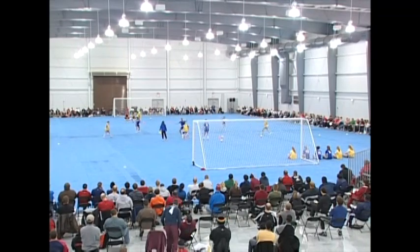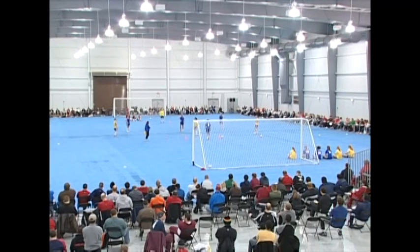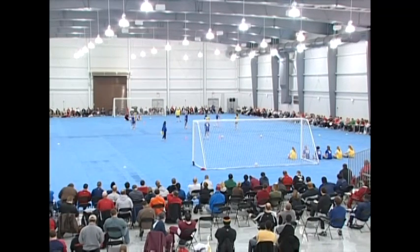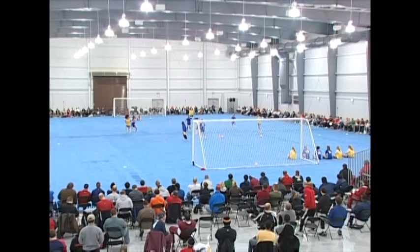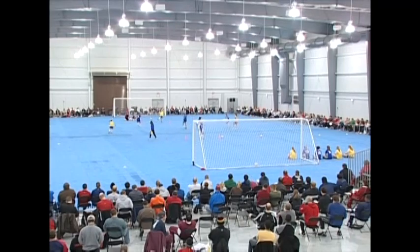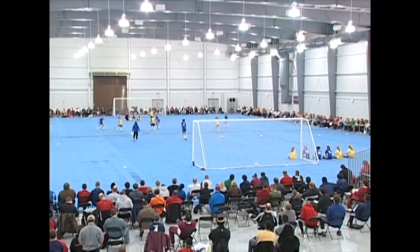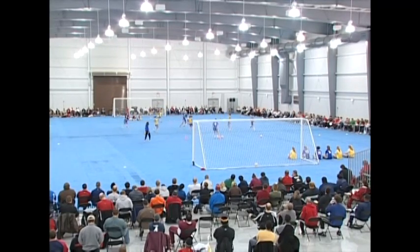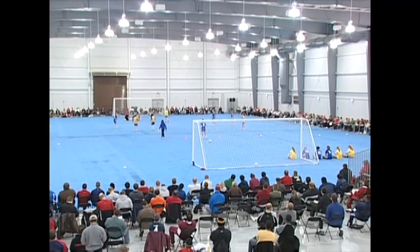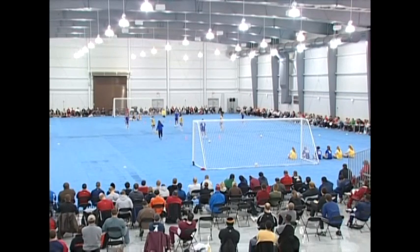Much better. Much better. Don't forget now — you're trying to win the ball, you're live. Play it into yellow. Next time just play it into yellow. On the ball, you're looking for your split. Sort out who's pressure and who's cover. Much better movements. I'm hearing some communication. I'm seeing good movement from pressure to cover. Here we go.